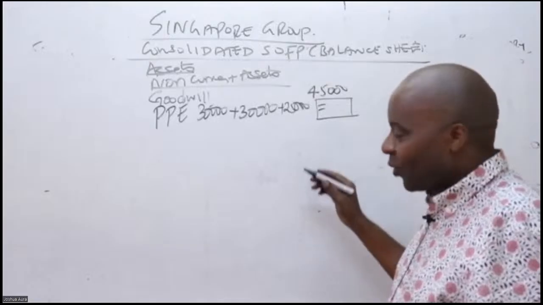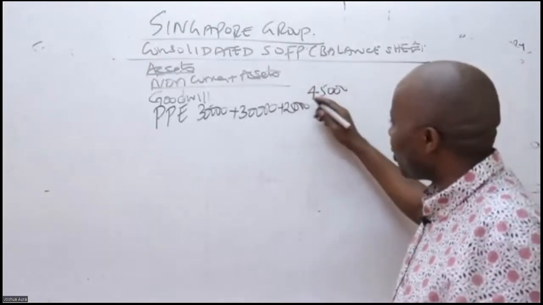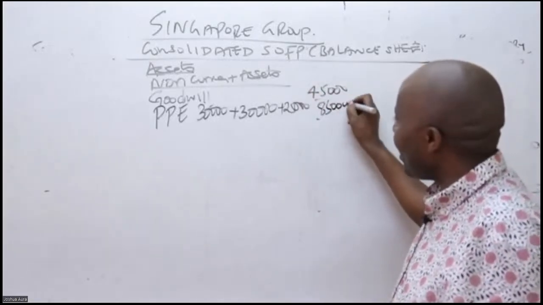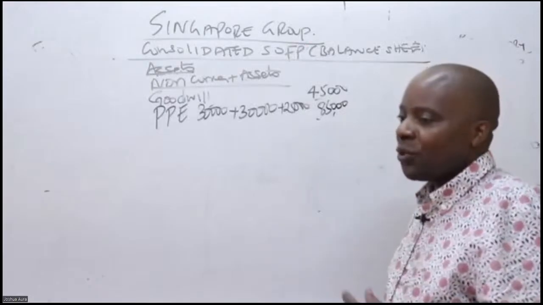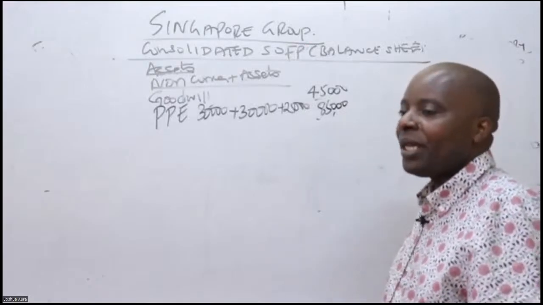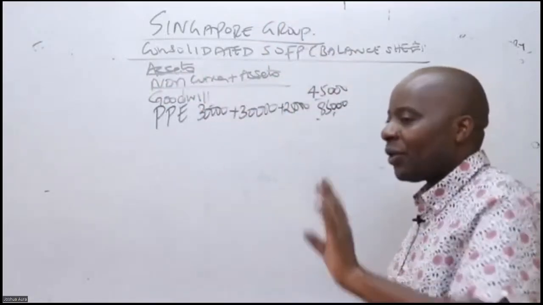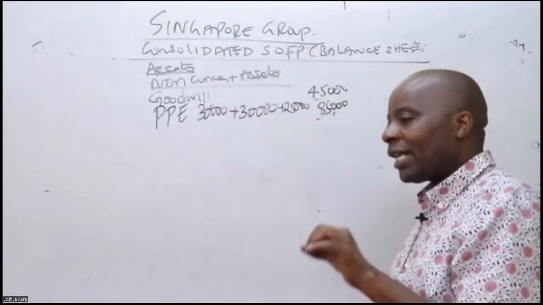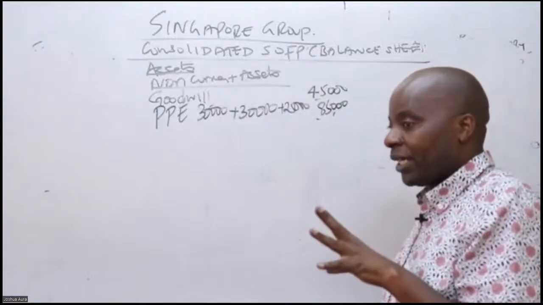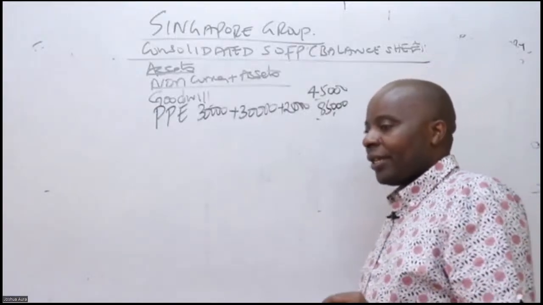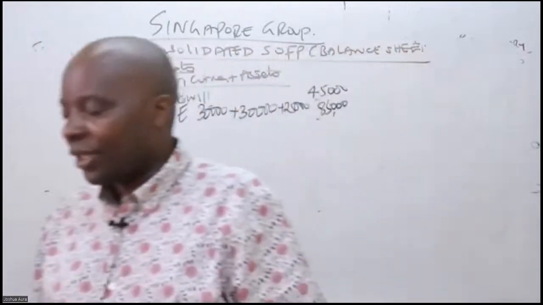Kabaga is asking a very good question, and it's because I know he's a practitioner that he should be organizing these things in terms of liquidity. Yes, that is in practice, but in CPA, even if you start with liabilities at the top, you will be given marks as correct. CPA, we don't care really. What we want are the entries to be correct. Okay, so 85,000. Thank you so much.